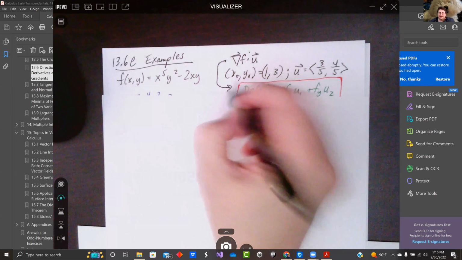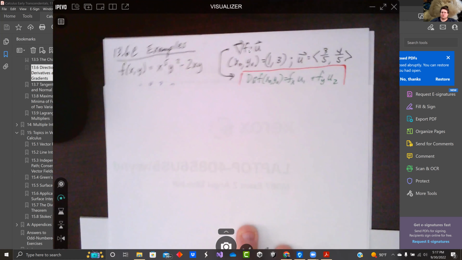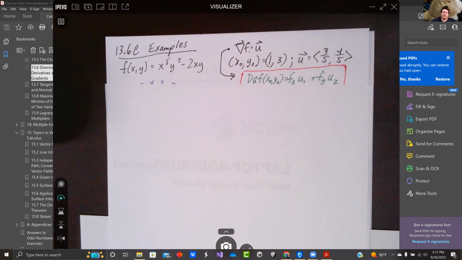It's important that you get comfortable with this gradient. It shows up throughout Calculus 3, especially when we get to endgame topics like in chapter 15. Divergence and curl both use the gradient, and we will use them to solve a lot of problems. Flux has uses in it. You see it in Stokes' theorem and the divergence theorem.